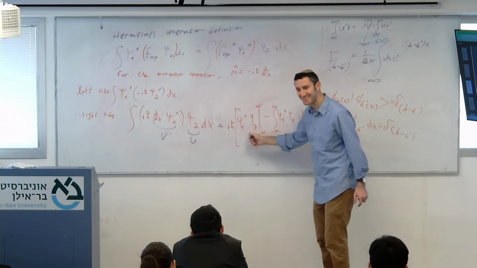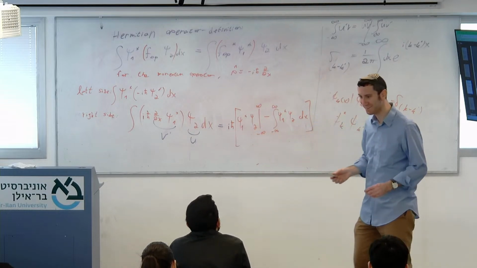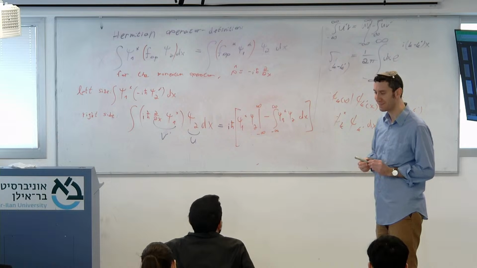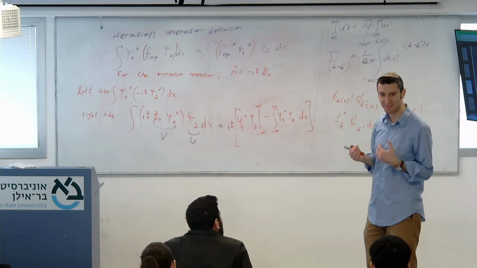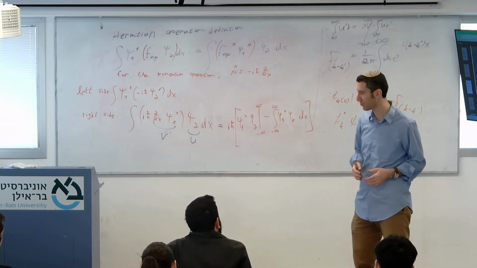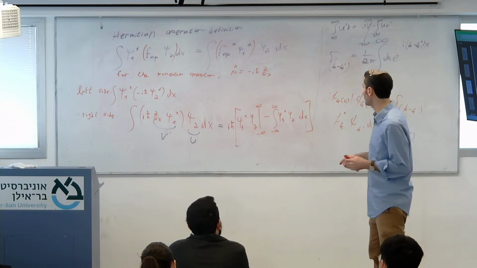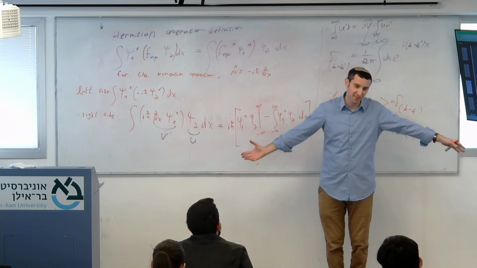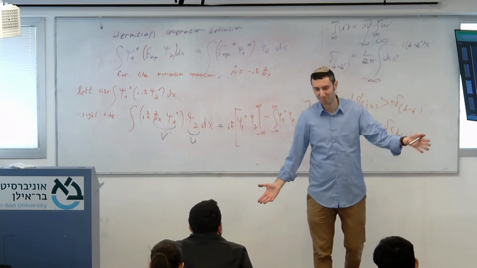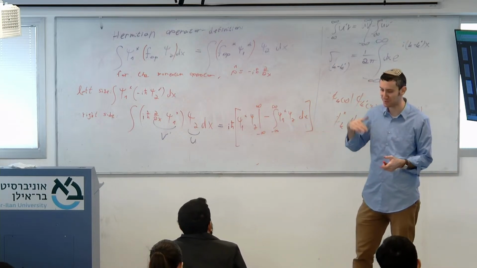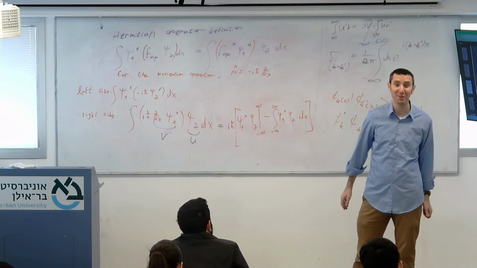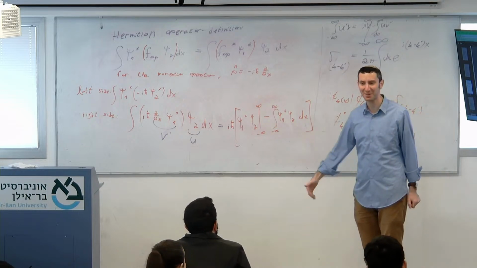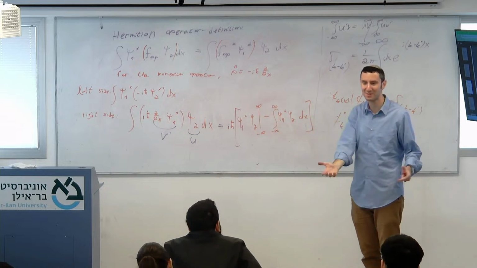Joseph, do you see what this is? 0. Why? Because we have to be the wave function to be normalized. Yes. That's how we are physicists. If we're not normal, we want our function to be. So the only way that a function can be normalized is if at the end it's 0. That's one of the definitions of Hitkantut. Yes, thank you. Right? If something at the infinity is not 0, it's not going to converge.